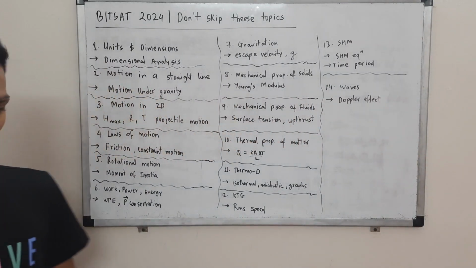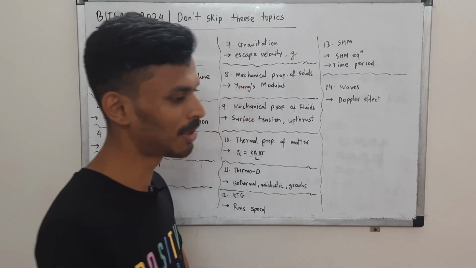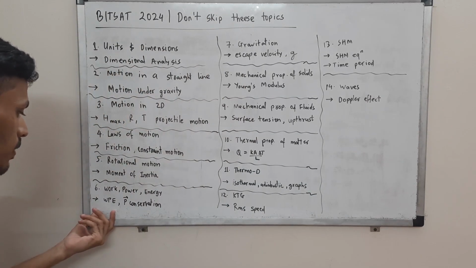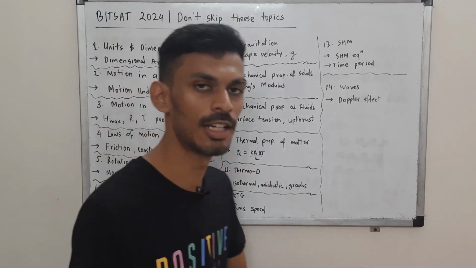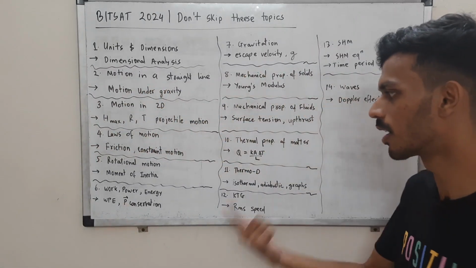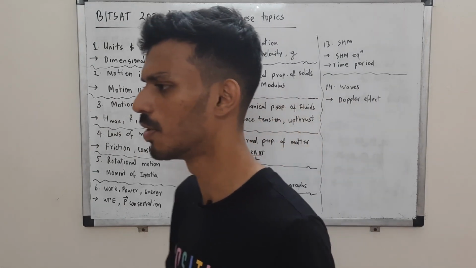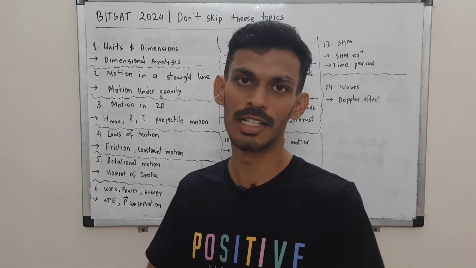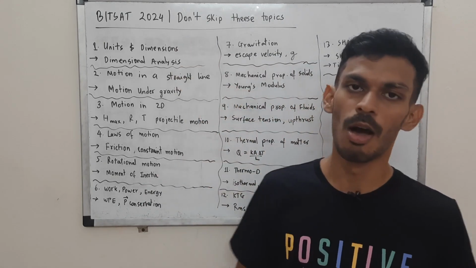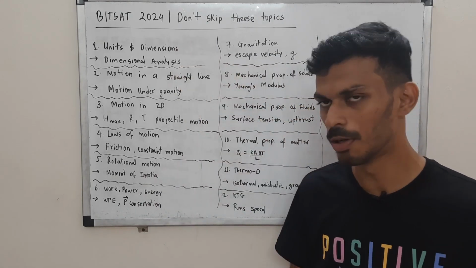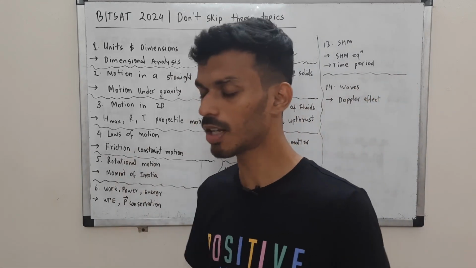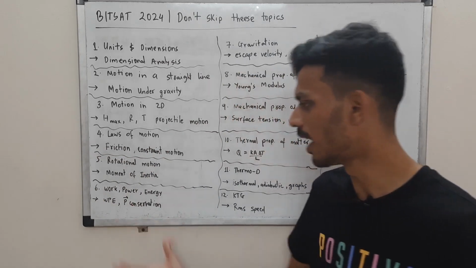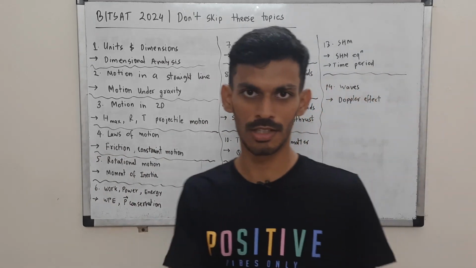Work power energy, basically it's mid chapter, sometimes asked, okay, sometimes not asked. So here basically the questions will be pretty straightforward based on the formula of work, power and energy. Okay, they might give you certain data and basically straightforward. Okay, they might give you force and displacement, and the block is suppose pushed along a certain angle. You might be told to compute the work. Okay, so simple formula based questions in the first half.